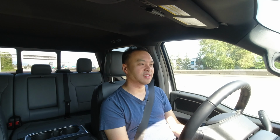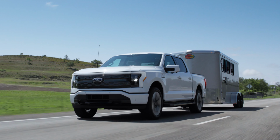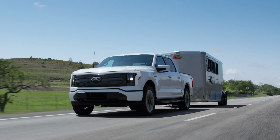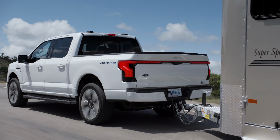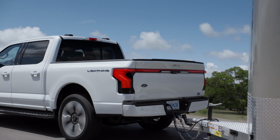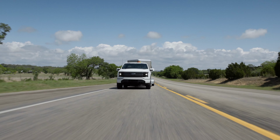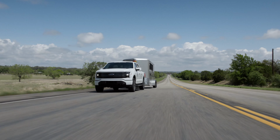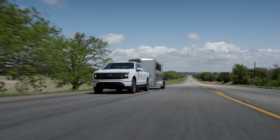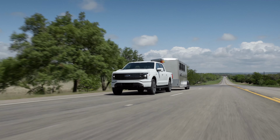And on the highway, it's superbly comfortable. You turn on the Blue Cruise that this has, and you're able to just let it drive itself. Well, not fully. This doesn't have the full-on Blue Cruise. This just has the adaptive cruise and the lane centering. And that itself does work really well already. So there's less to complain about there than normal. Overall, throughout this week, I have thoroughly enjoyed this truck.